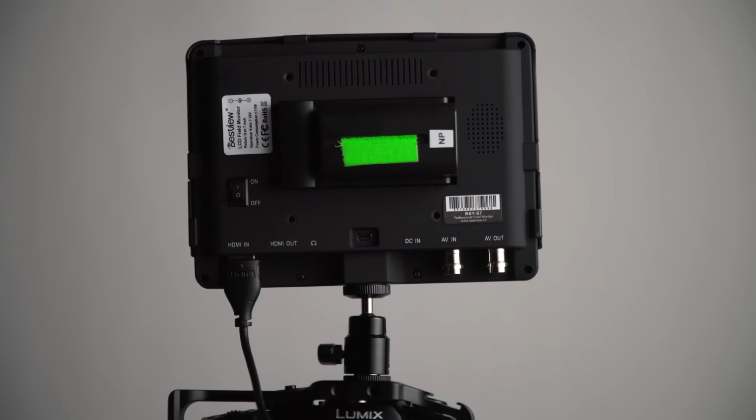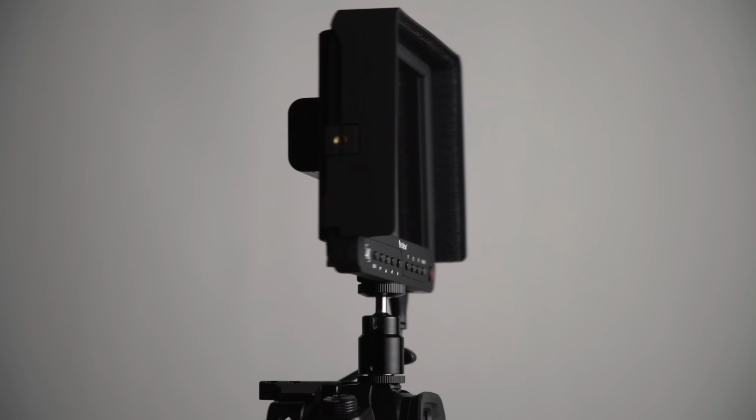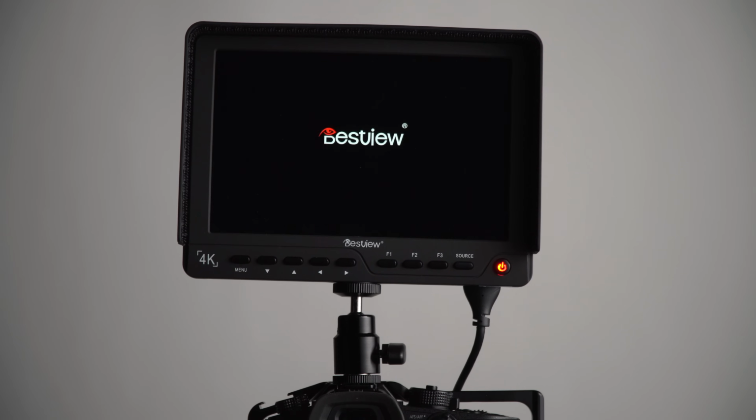Physically, this is a great monitor, feels really high quality, has quarter 20s all the way around it, and a physical on-off switch, which I always like to see and prefer over the digital ones. It's just a great monitor. The only Achilles heel is that latency issue. So if you're going to be doing lots of complex timed camera moves and you're going to be using this monitor to view your footage and set it all up, you might have some issues there.